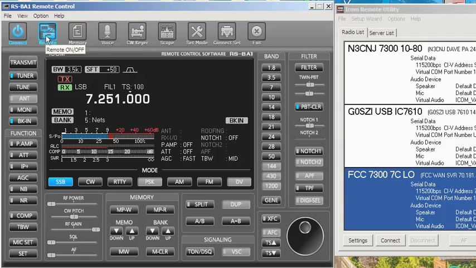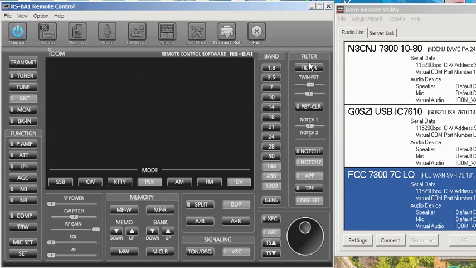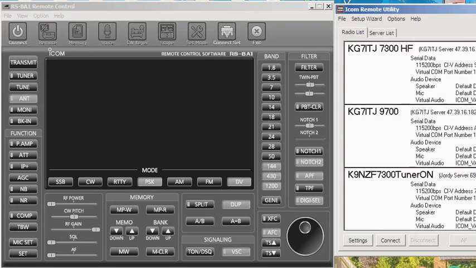So this is a way to return the mic back to the radio or to take control of it with RSBA1. The other way to return the radio back is to go ahead and click on this connect and actually disconnect RSBA1. But that doesn't remove your actual connection to his radio. It simply says that RSBA1 is no longer controlling it. So if I then click over here, and I go back down here to Rich's radio, it's up here, I guess, I'm still connected.